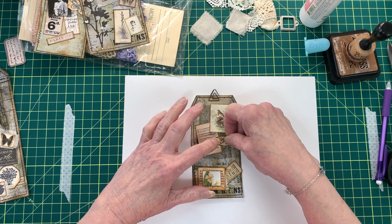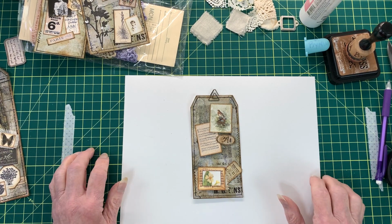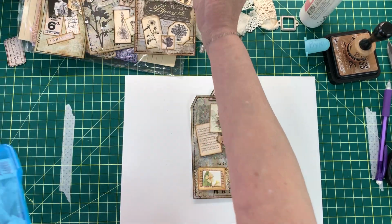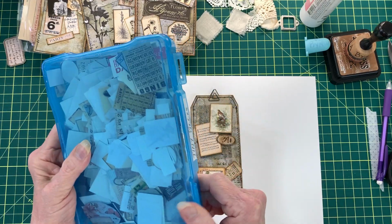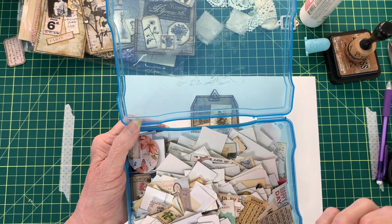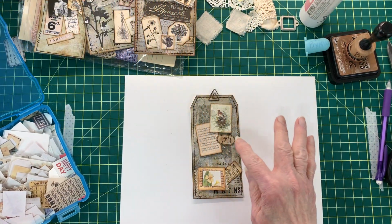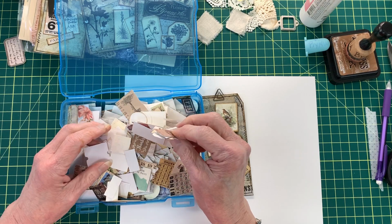I felt like this should be one that has a butterfly or something. Let me look at my tiny things to see if we got a butterfly in there. This is a box that I keep all my little tiny things I cut. I cut 2 sheets to start with, and I did it in the car. Had this little container, and it is really helpful. So we need to find maybe like a butterfly or something.